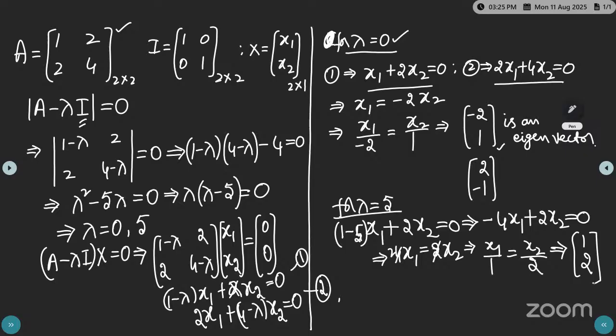Is that correct? Now multiply (1, 2) with -1: (-1, -2) is also an eigenvector. Multiply with 2: (2, 4). Multiply with 3: (3, 6). All these are eigenvectors. How many will you get? Infinite. So this is one of those infinite eigenvectors. So how many eigenvectors in total? Infinite for 0, infinite for 5. The total number of eigenvectors is also infinite. Is it clear? Did you understand the last part?